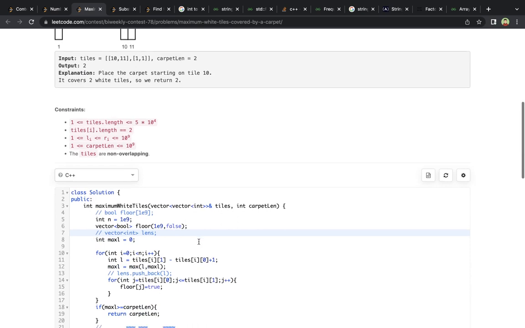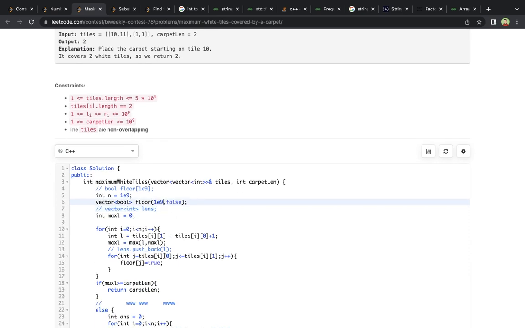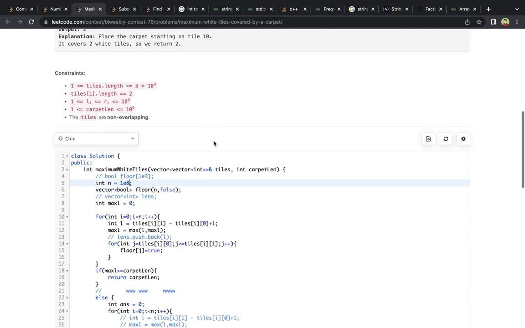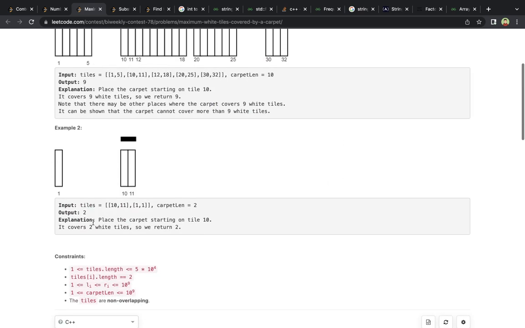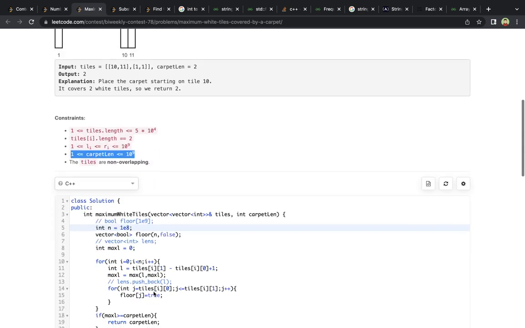Memory limit exceeded or what? But if the length of carpet is even just 1 line, then how can we make the floor be lesser than just 1 line?